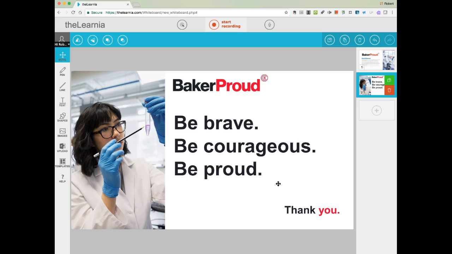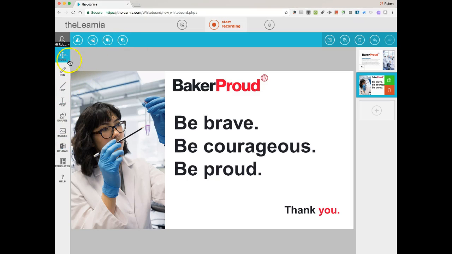So let's look at some of the other tools that we have here. First of all, over here and to the right, we've got the undo and redo, just like you normally would in any other type of software package. We have the trash can, we have a paste element, and we have a copy element, just like you do in a lot of other applications. And then we already talked about these previously. If you're using an image, you could flip it horizontally, flip it vertically. A couple of things on the stage, you could send certain things to the front or the back so that you have a little level of depth.